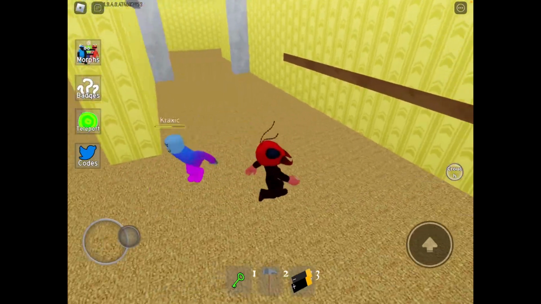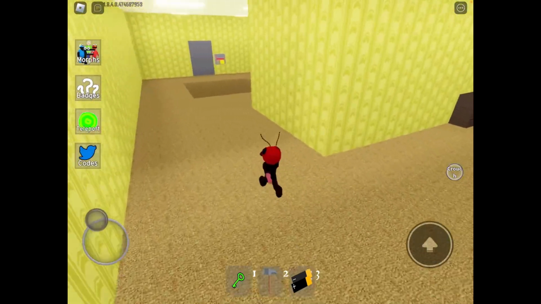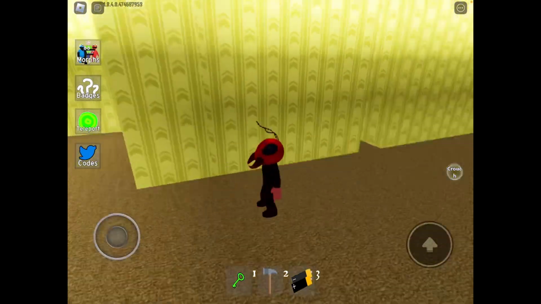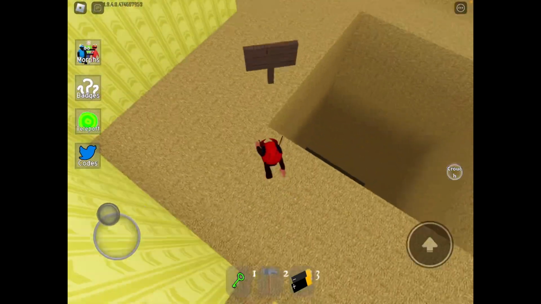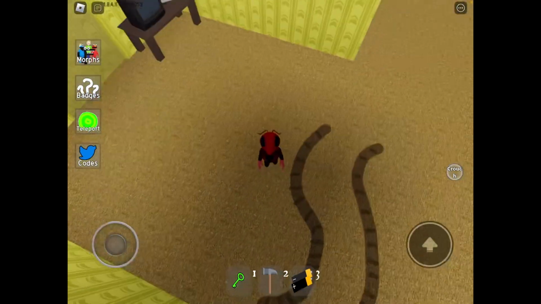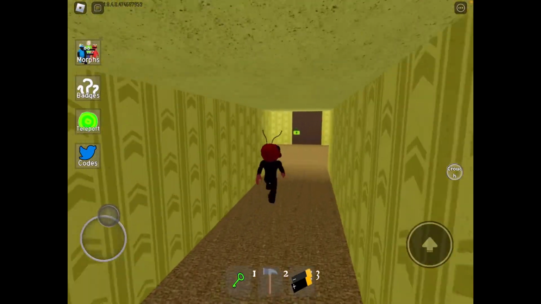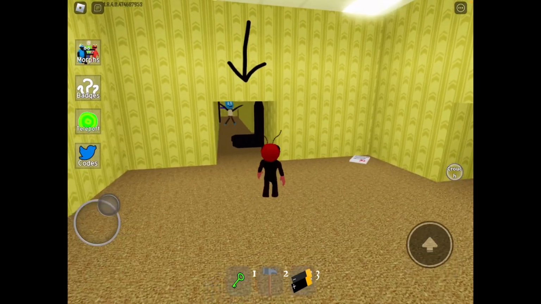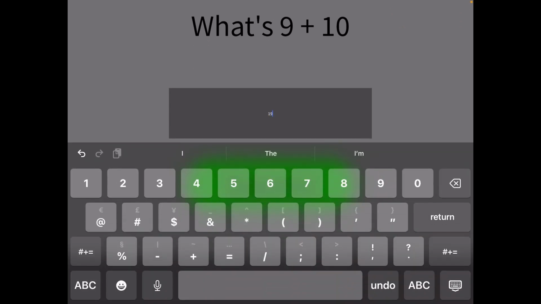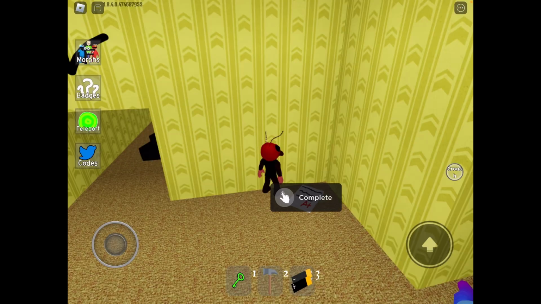Wait, yeah, it's over here. No, never mind. It's not there. Let's see if it's down here. What? What is this? Who are you? That's not even a thing, bro.